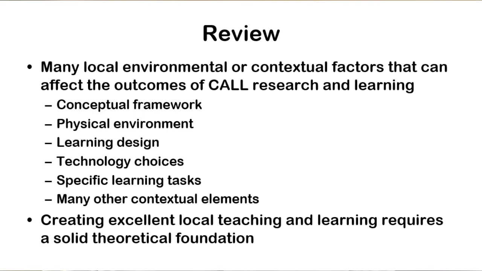A key part of this local context is the curriculum and learning design, which in the scholarly research literature often have not been based on theory that's been proven again and again, meaning that the research outcomes may also be flawed and not reproducible. That means that what a research study has found was successful may not be successful if you try it in your classes, but creating excellent local teaching and learning requires a solid theoretical foundation.